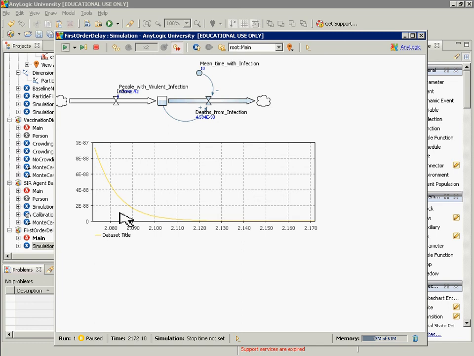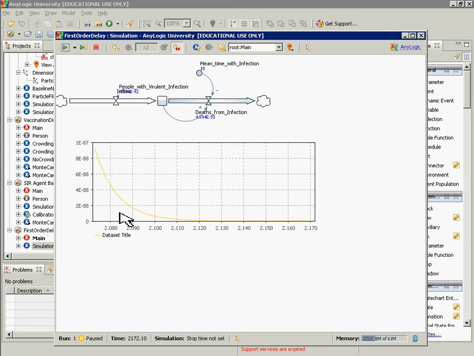If anyone wants to talk to me about it, we can do that in office hours when no one else is around. But in the scope of this class, this is a key component that comes out of the dynamics of these models. Here we have a stock and flow situation, a first-order delay, which is a common building block, and it elicits this sort of behavior over time, this sort of exponential behavior.